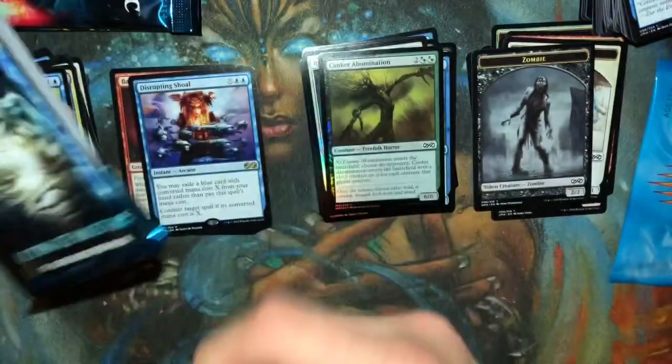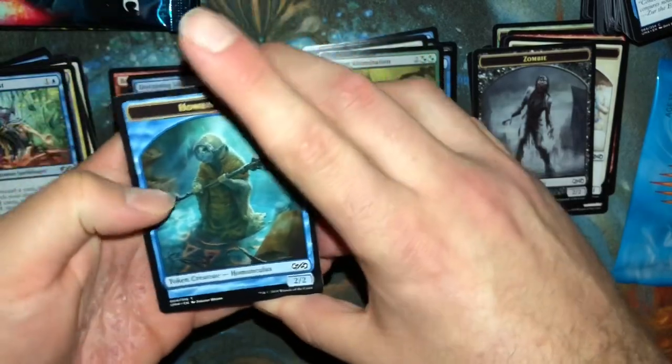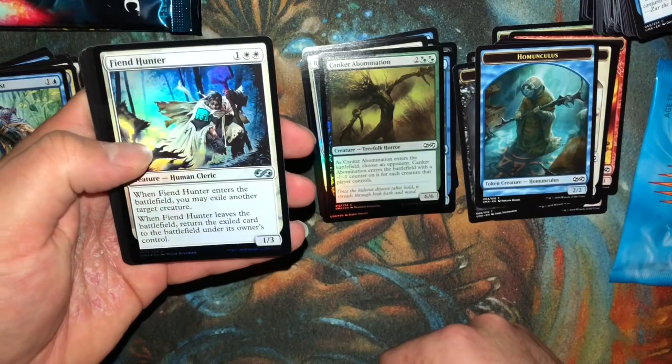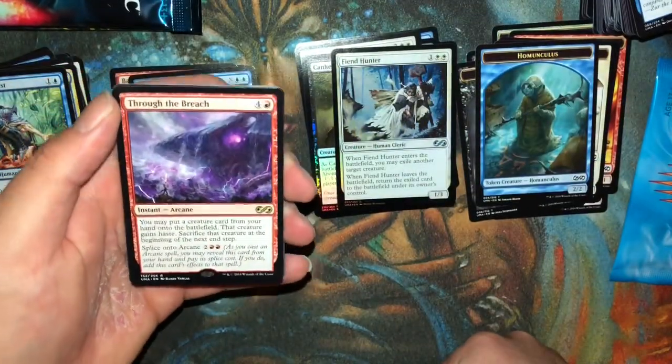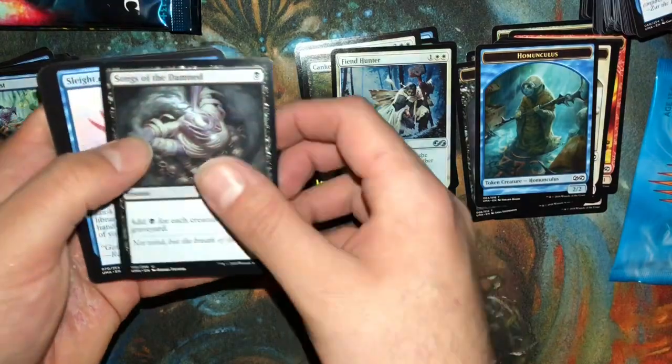Oh, dear, oh, dear, oh, dear. Feeling a bit squeaky. I'm not enjoying this. Homunculus. Fiend Andron's foil. It's a nice card. I really like the artwork on that. And Through the Breach. Good pull. Chuffed with that one there. It's probably worth about 12 quid. Or maybe it's $12. Songs of the Damned.